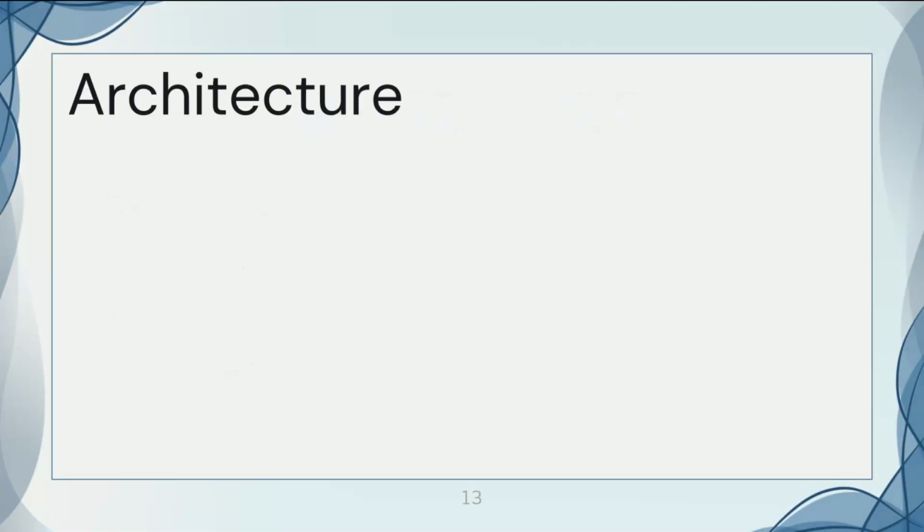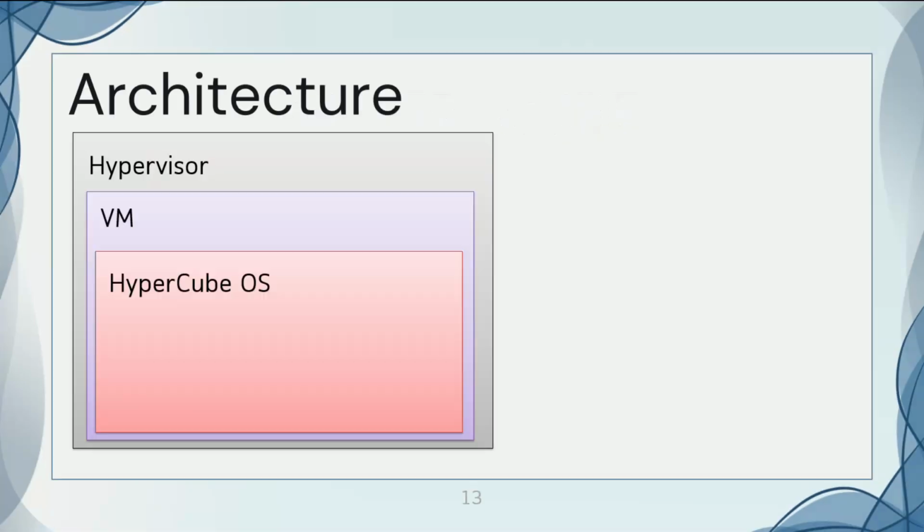So let's get into the architecture of Hypercube. We have our hypervisor and our VM, and that VM runs the Hypercube operating system. Its main job is to enumerate available interfaces, like the MMIO and the I/O ports, and to manage memory. After booting, the operating system launches Tesseract, the custom bytecode interpreter. Tesseract consumes arbitrary byte streams and interprets them as sequences of hypervisor interactions.